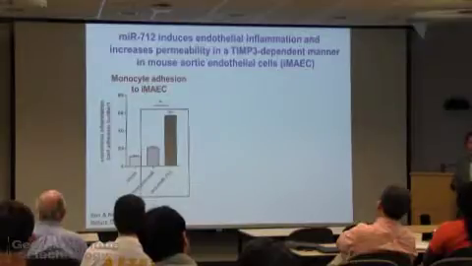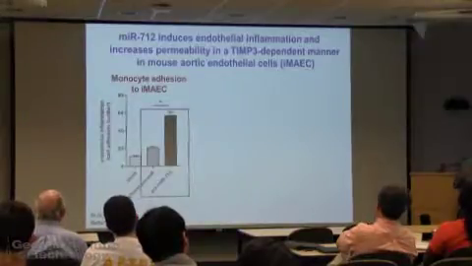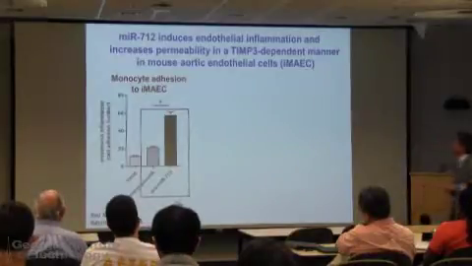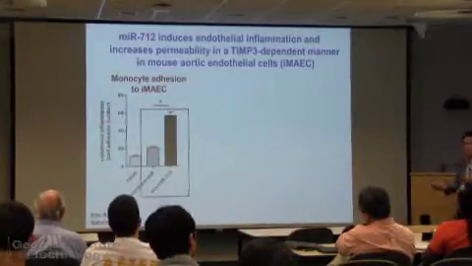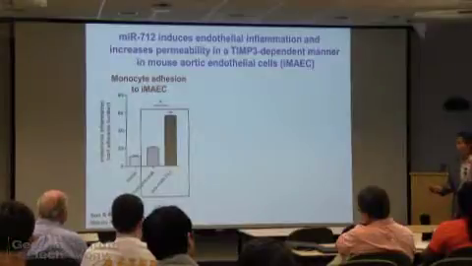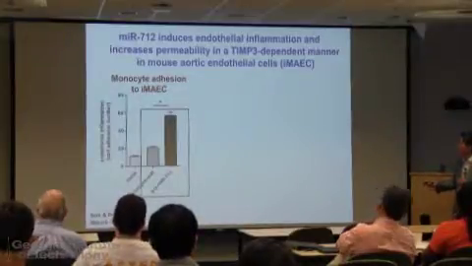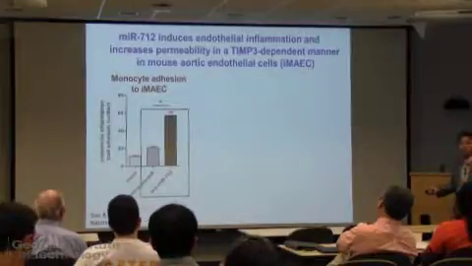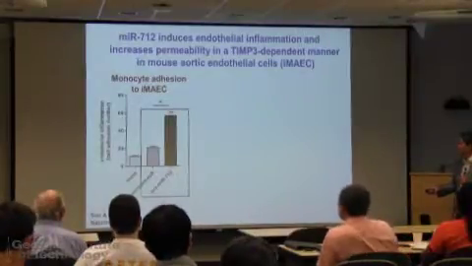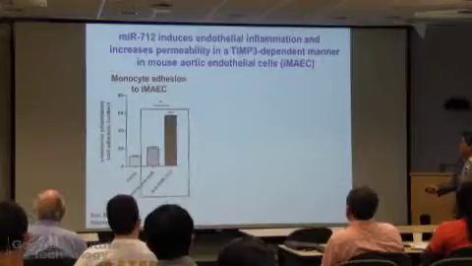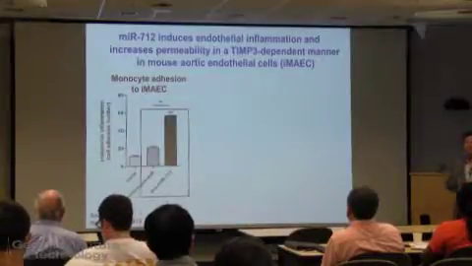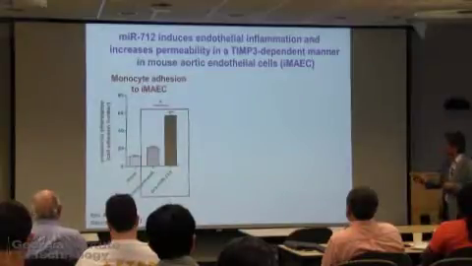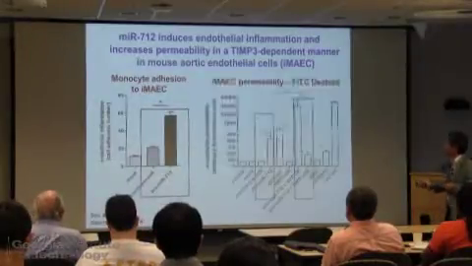Then we studied what miR-712 is doing in endothelial cells. The first thing we identified was that microRNA-712 induces inflammation, such as in this in vitro experiment, where if we incubate endothelial cells with miR-712, as opposed to the control, inflammation is occurring, as measured by monocyte adhesion to endothelial cells.